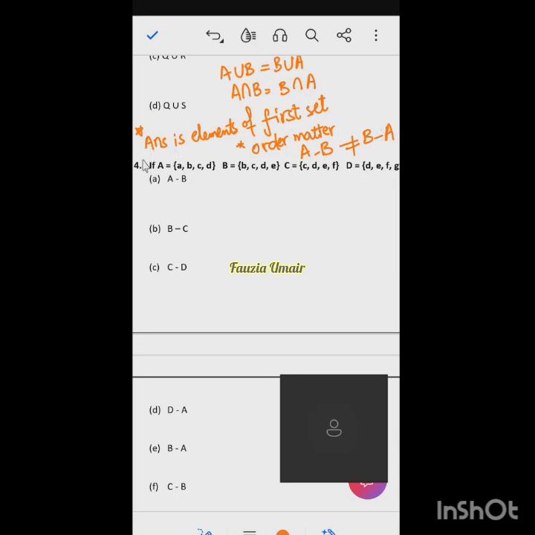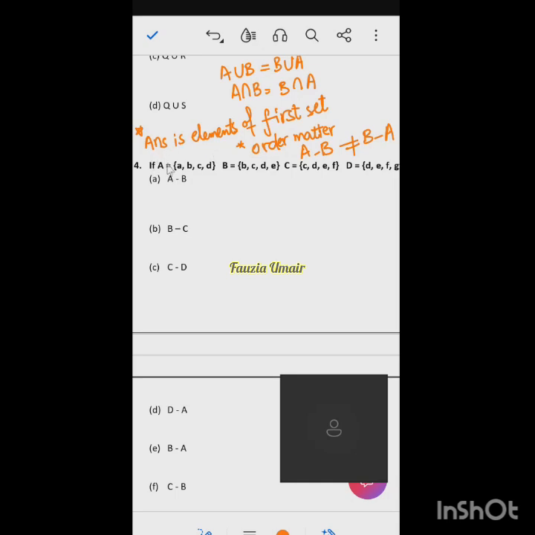Is there anything you cannot understand, like these two points which I have just discussed? If you cannot understand it, please tell me again. I will explain it again. Is it clear? Yes. All right. So now let's start the practice. We need to keep these two points in mind.